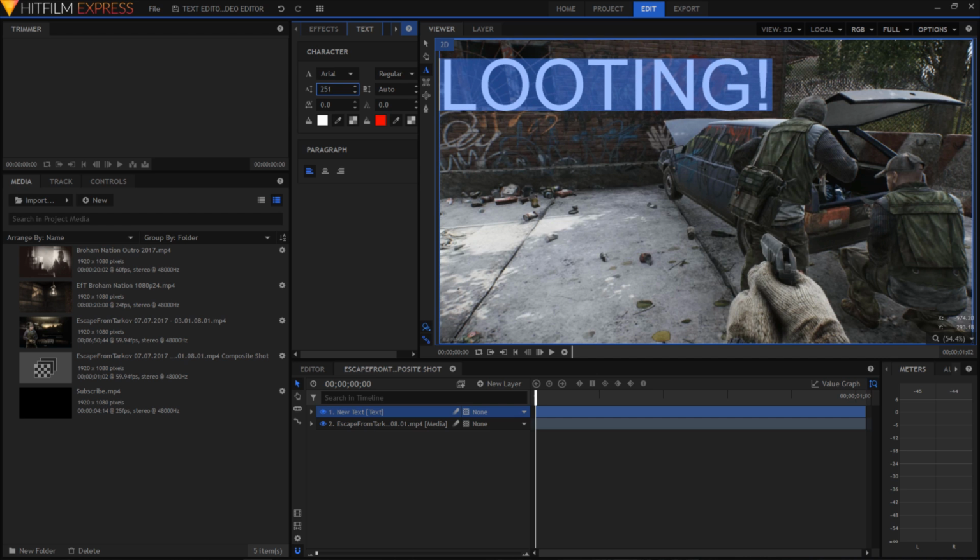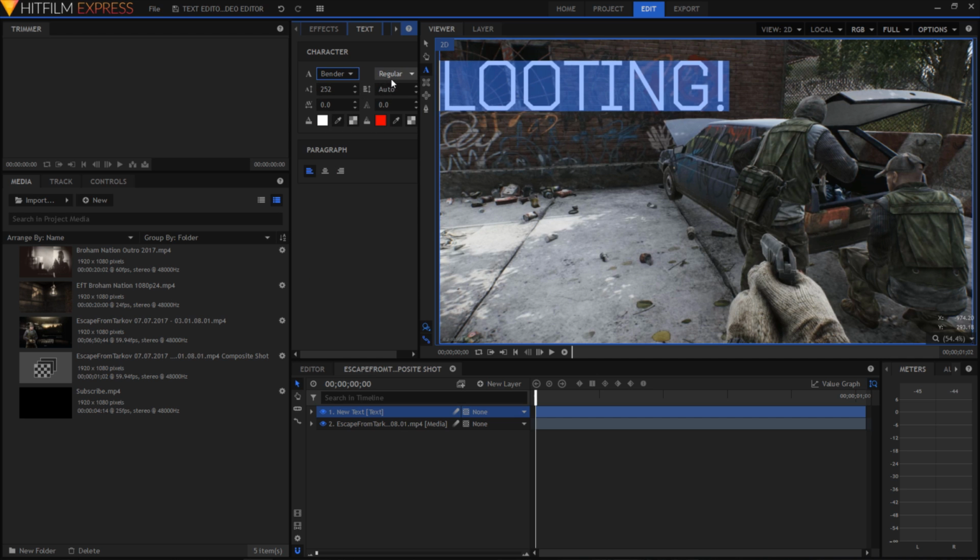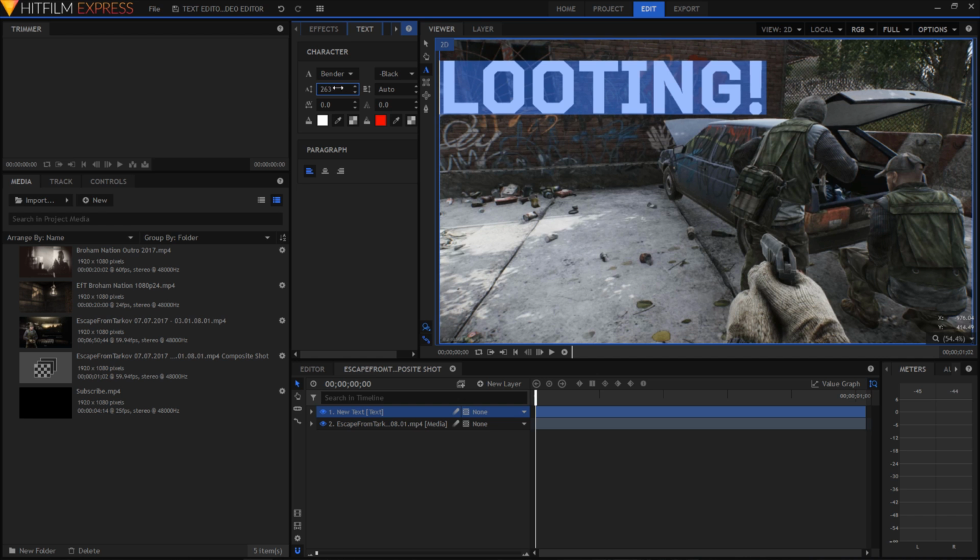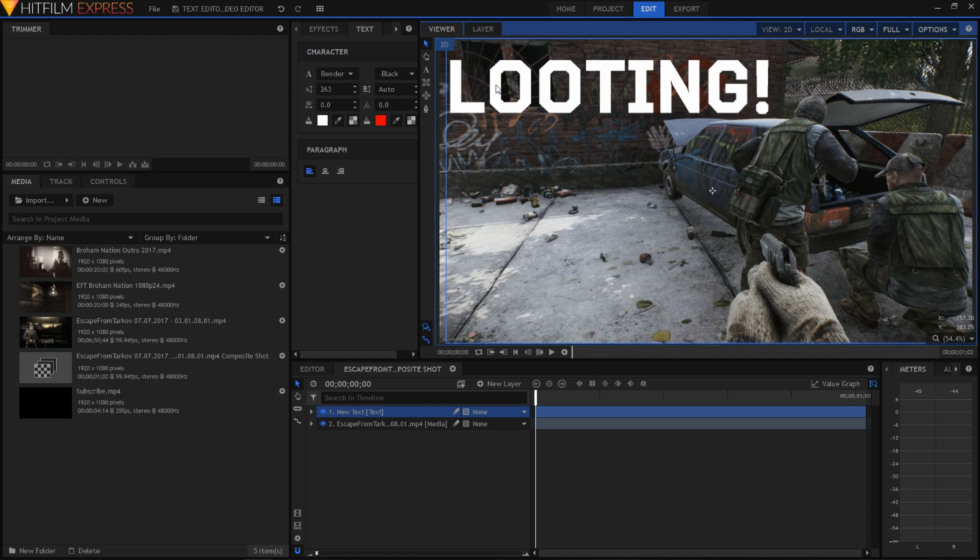Right, so for some reason it changed it, but that's probably because I have to actually do text for it to change it. There it goes. Okay, and we're gonna go back to, no, I don't want to do, well, we could do black. Let's just do black. Okay, and then we're gonna make this a little bigger, right? And then we're gonna grab the arrow, and we're gonna just move this text right where we want it. Then I'm going to go back to the text tool, and I'm going to go here.